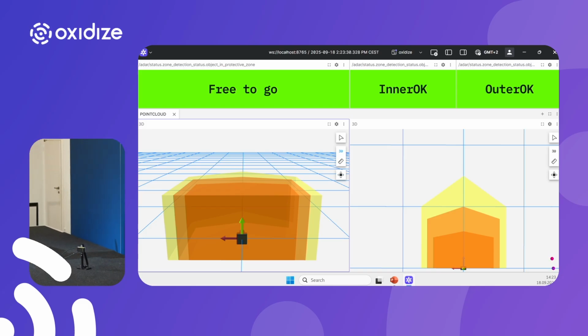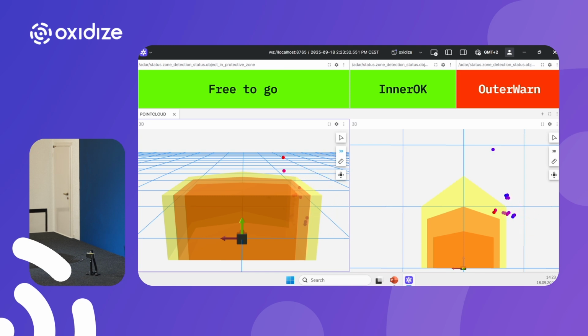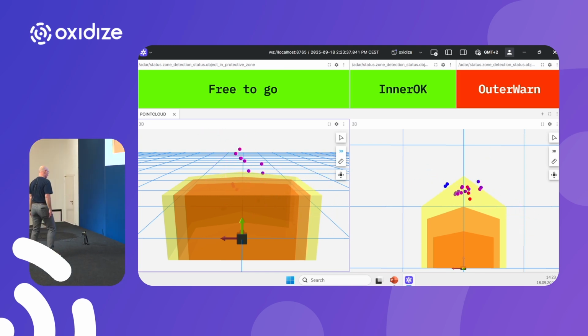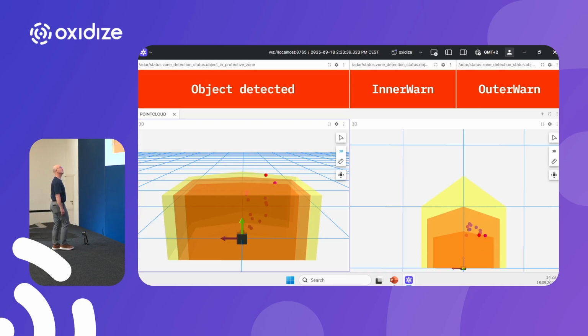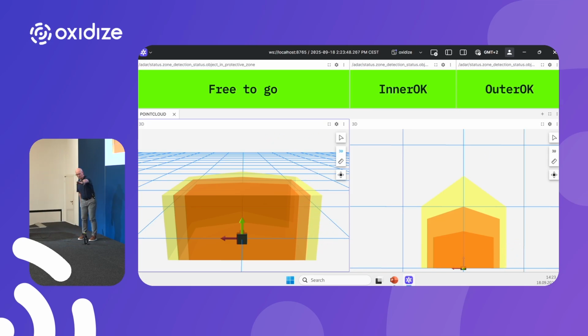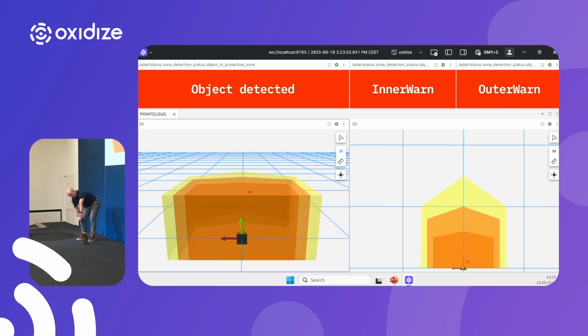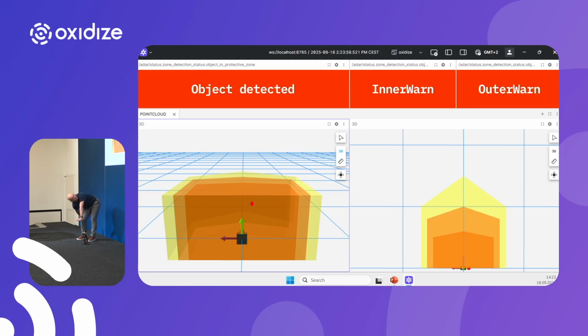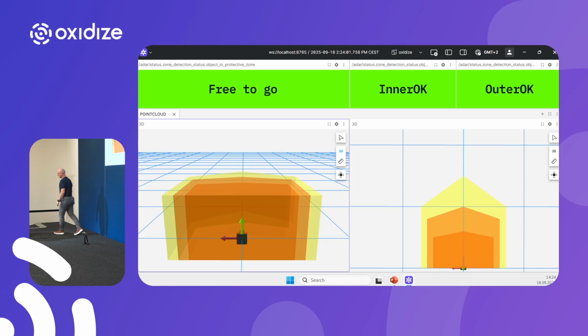So if I walk here, you can see me. And there, I entered the outer warning zone. And then I entered the inner warning zone. And then, well, I made very small zones because I didn't know how this would work. And it's 3D, so I can go like this. The zone is about 40 centimeters up, so I can go like that. And then at some point, I'm inside. And I made all the zones the same height. That's why all of them went on. So that's it.